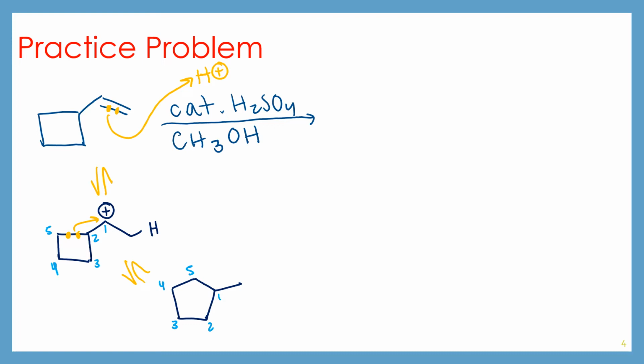So it's carbon number 2 that actually lost electrons in this carbocation rearrangement. So carbon number 2 is where the positive charge ends up. So just be really careful with that. Make sure that you are actually thinking about it and not just defaulting to creating the most substituted carbocation, because that's not actually what happened there.